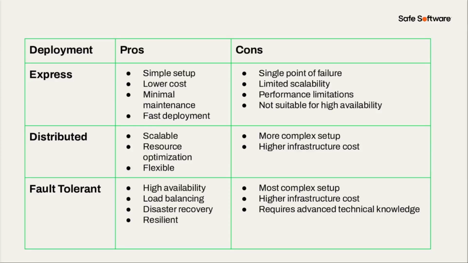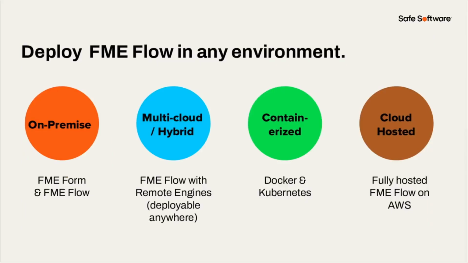So in summary, simple is really better in most cases. For most customers, we recommend an Express installation. However, FME Flow is extremely flexible and can be installed to accommodate many different workflow and environment requirements. If scalability is your primary concern, then you really need to only focus on the FME Flow engines in most cases. Engines can be scaled for all different deployment types, and we'll talk more about engines in the next question.